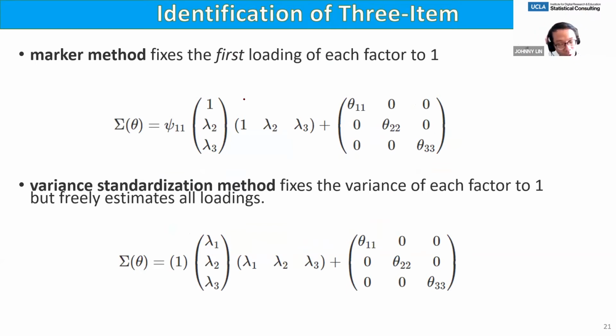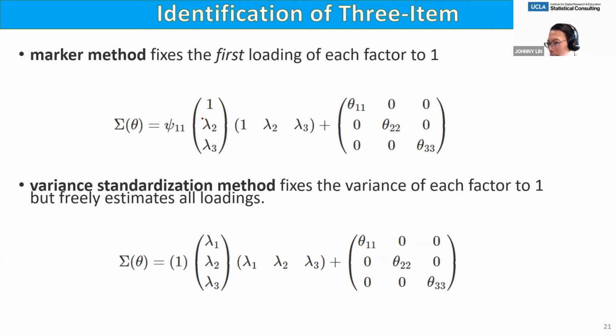Like some of us were saying, we can choose 2 ways to identify this model. We can either fix the loading or we can fix the variance. So how do we fix the loading? Basically, we just set one of them to 1. Can you set it to 5? Yeah, you can, but that's not really useful, because you want to set the loading to be the scale that you want it to be. So what does that mean when we set the loading to 1? That just means that we set the scale to that loading, or to that item.